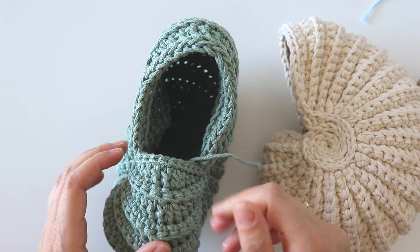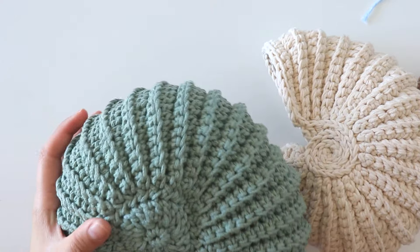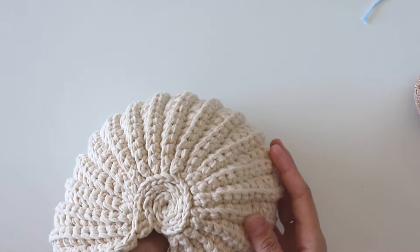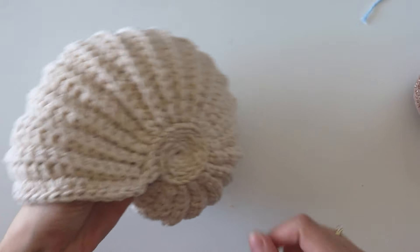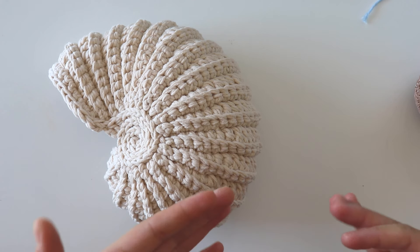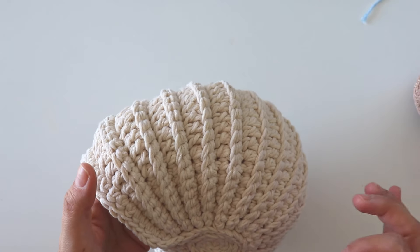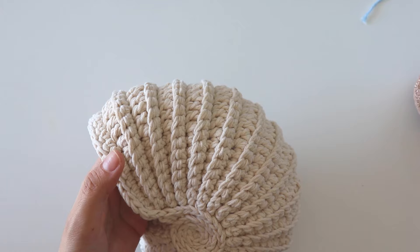The cotton macrame was a little too hard to use; I didn't feel good with it. This one is Yarn Art Jeans Plus — I used two strands together and I like it very much. You can use a thicker cotton yarn, size 5 cotton yarn, or if your yarn is thin, you can use two strands together. This Yarn Art Plus was a size 4 yarn; I used two strands with a 5mm hook.